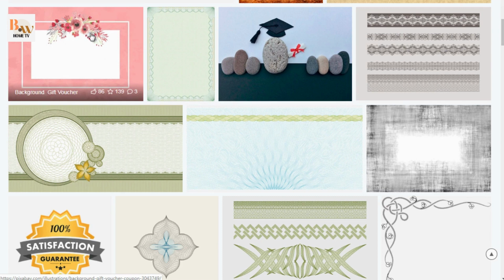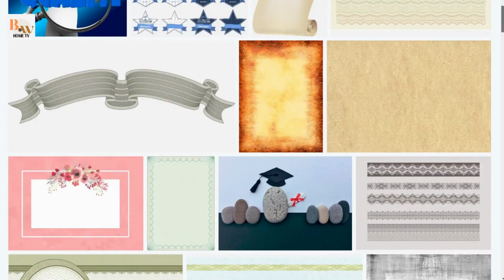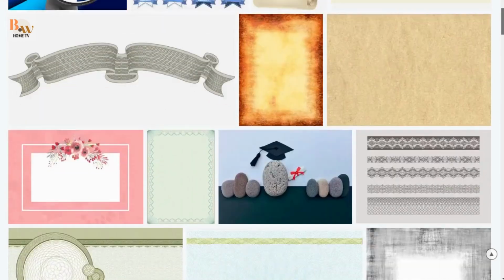So it's okay to have some words, but you do want to have some bare spots. For example, a certificate that had a lot of words like this would not work. All you need to do is simply download one of these.